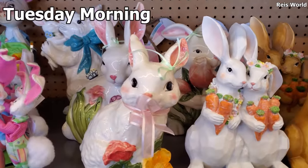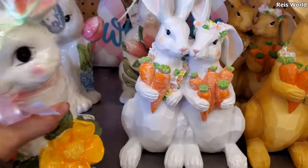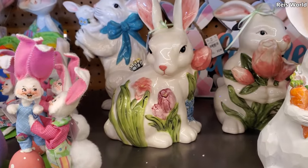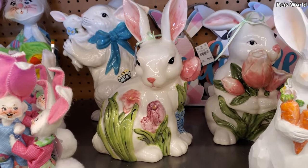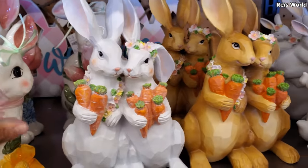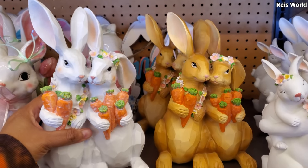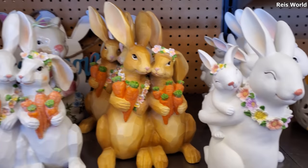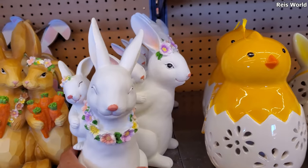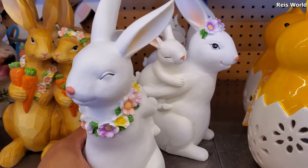So I made it into Tuesday Morning and they have the porcelain bunny with the yellow flower — these are $20. And check that out — I don't think I've seen that one with the flower and little butterfly. And more of these bunnies — they get a couple with the carrot, these are $17. Look at that really really cute face — they're happy. You got a baby on the back for $13. So the face is different on this one.